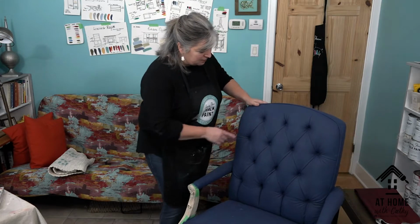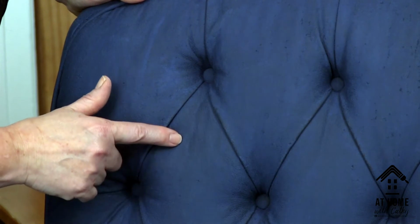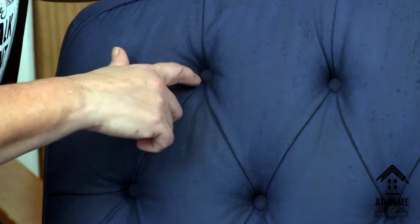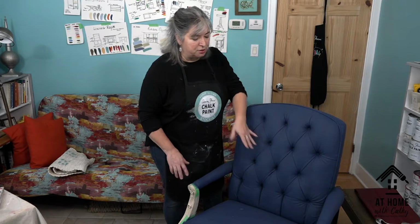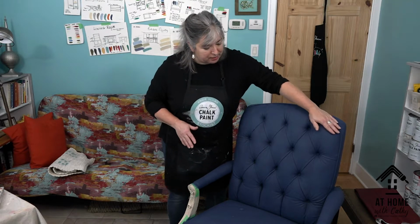And I'm not sure if you can see, but here is a good example. There's a blue here that is brighter than the blue next to it. And one of the things I realized when working with anything that's tufted is the paint tends to pool in here. You walk away, you think you're all done, you come back and check it, and there's a drip coming down. So I've learned to paint the back first, then paint the rest of it, and go back and catch all my drips. So it's coming, and I've sanded off almost all the picks that were here now. I've sanded between every second coat, I would say.